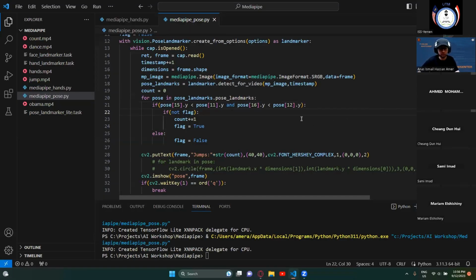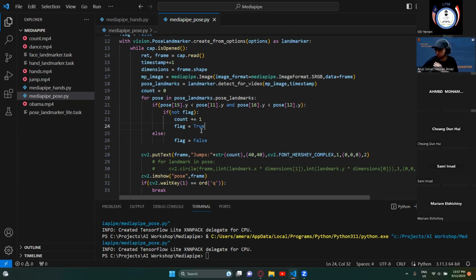Okay, let's go back. So if his right hand or left hand, I guess for this left hand, if his hand is more than the shoulder and his hand on the right side is also more than his shoulder, if flag is false or if not flag, the count increases by 1. Let's equal 1.